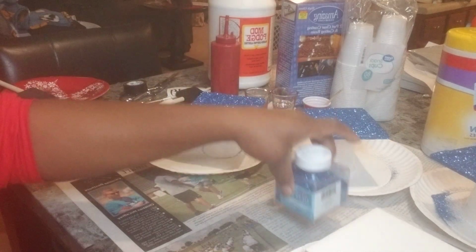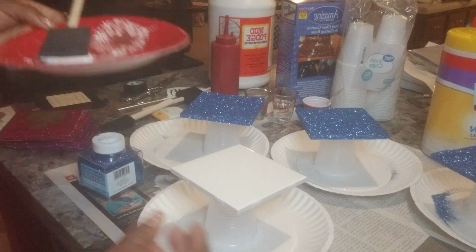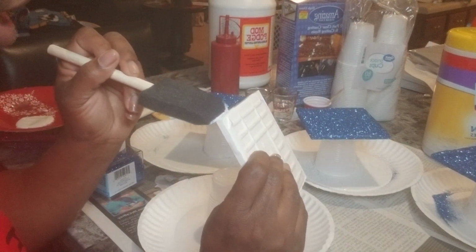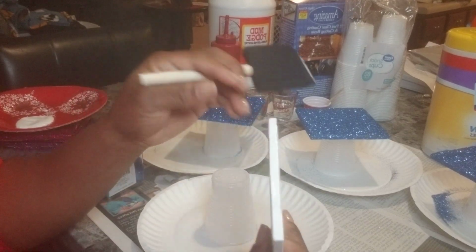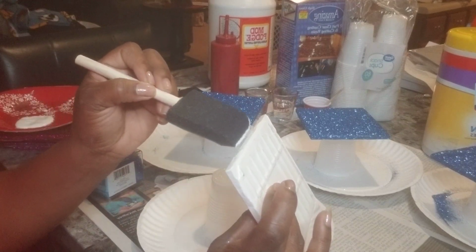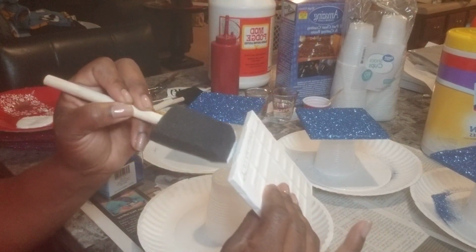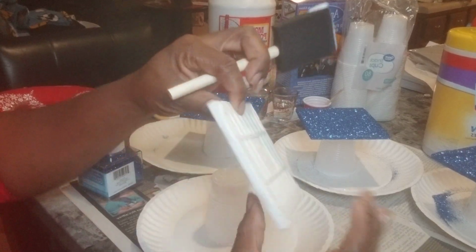The first thing we're going to do is apply our glitter. Like I said, I have already poured my Mod Podge in this plate. I am going to start with the outside edges. I'm just going to apply Mod Podge all the way around, like so. I'm going to do it as well as I can without getting it on the bottom because I haven't taped it. I am going to tape it off at a later point in the video, but I didn't tape it for this particular part.